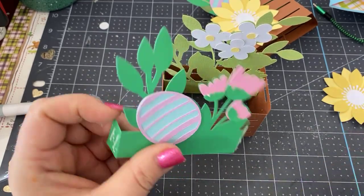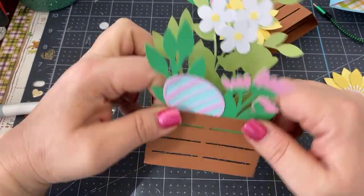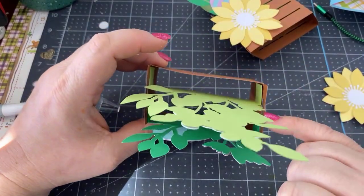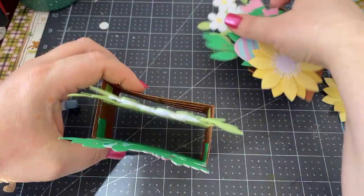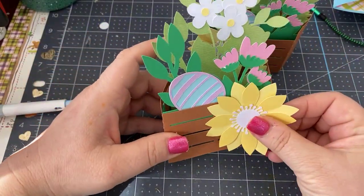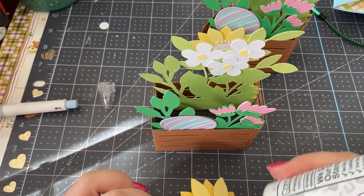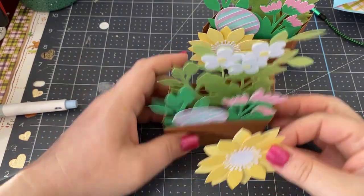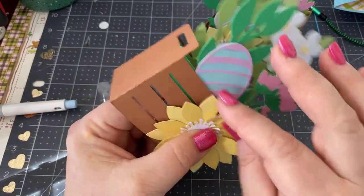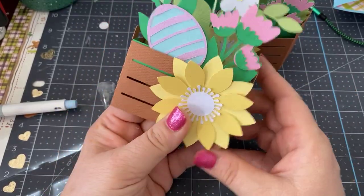I always work from the back and fold it in, and I'm going to put it up against the front of the crate like this. I suppose I could put it, I think I did put it close to there, but I kind of like it against the front of the crate. All right. And then we put our little flower on it. This would look good with a pop dot, don't you think? Maybe sticking out. And again, opportunities for you to make it look a little more 3D just by doing little things or inking and stuff like that.